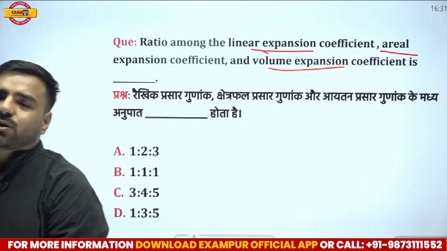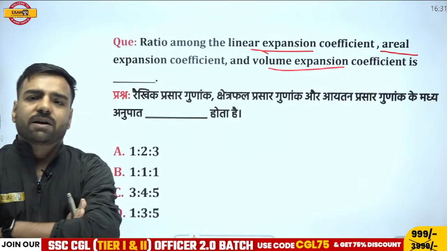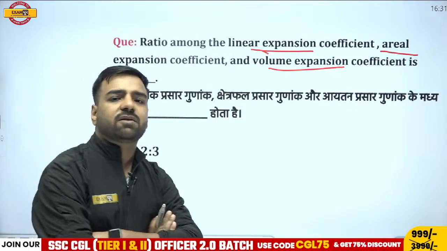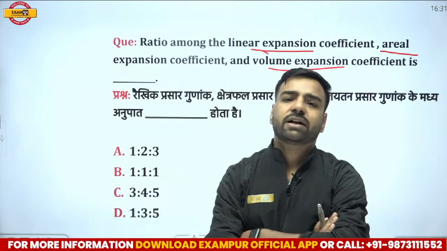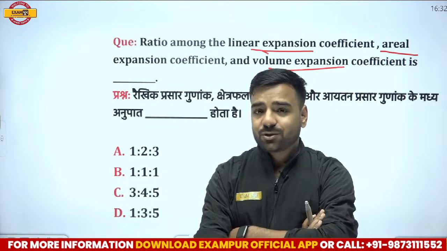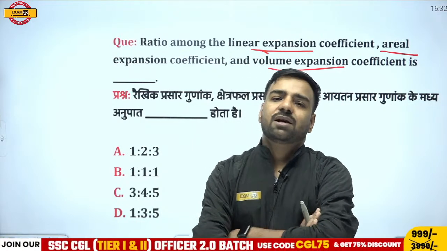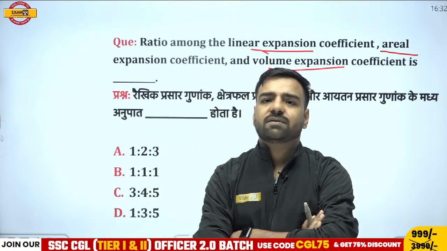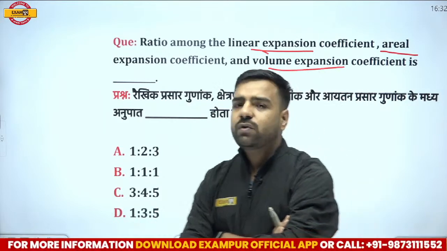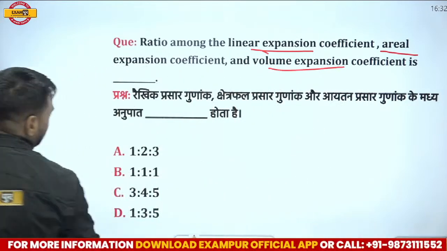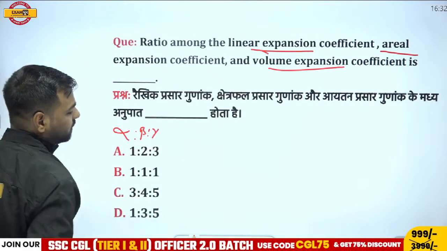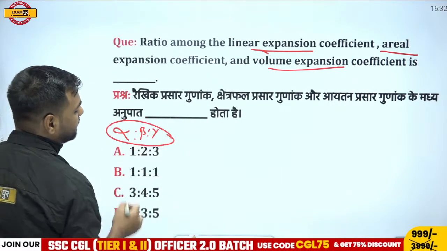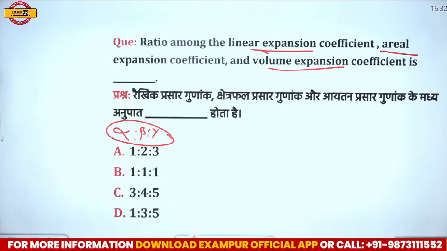Now this ratio is not only important for the boards. Some of you might be giving examinations for SSC CGL, some of you might have just passed 10th standard, right? This question was asked in 10th standard, no doubt, but this is important for the competition part as well. This is asked again and again. And how are we denoting it? We are denoting it by alpha, beta, gamma, right? So yes, the question may be asked in any form, but you have to remember, its ratio is what?